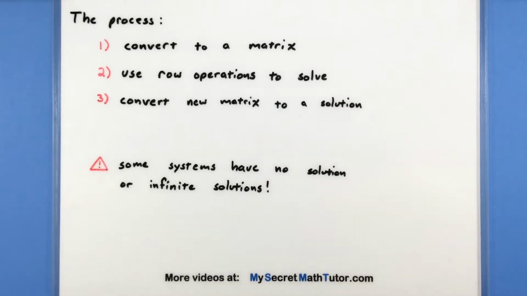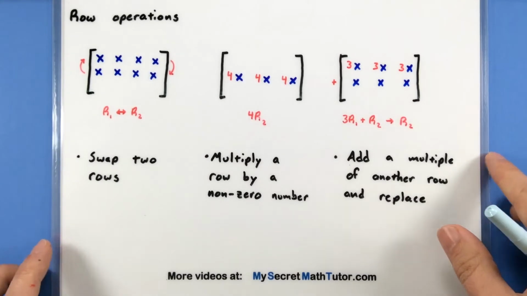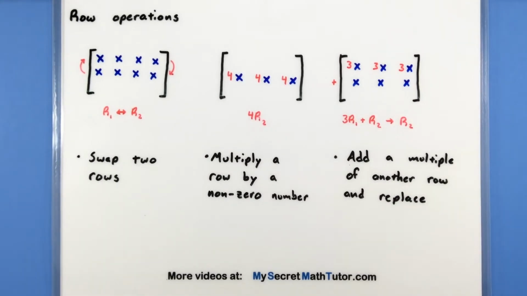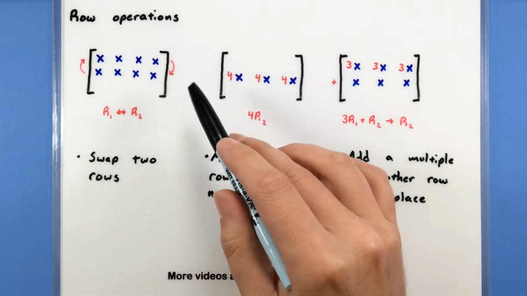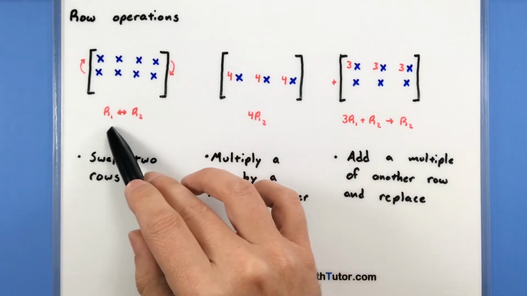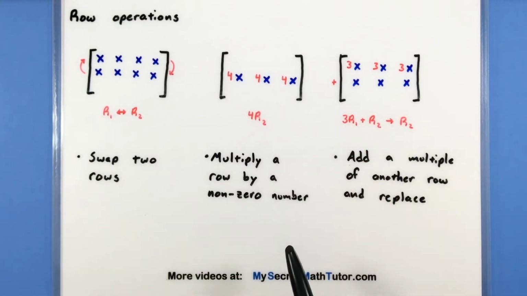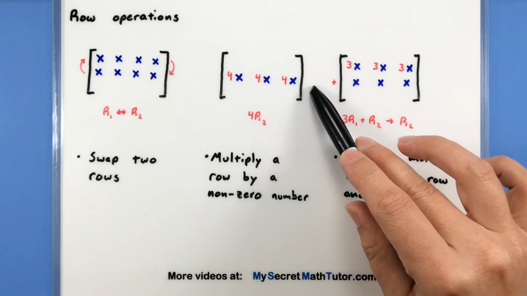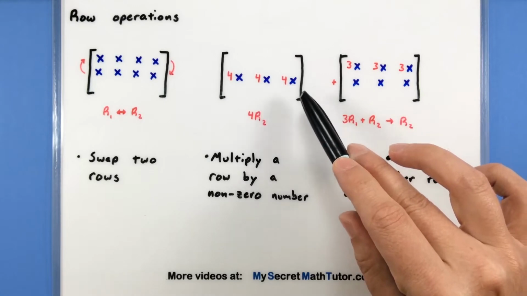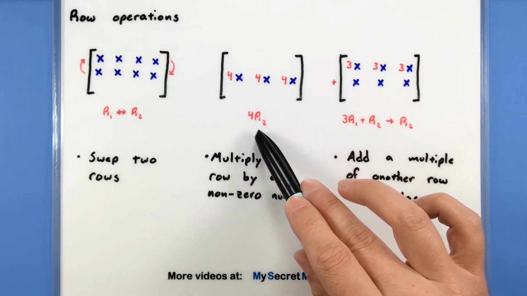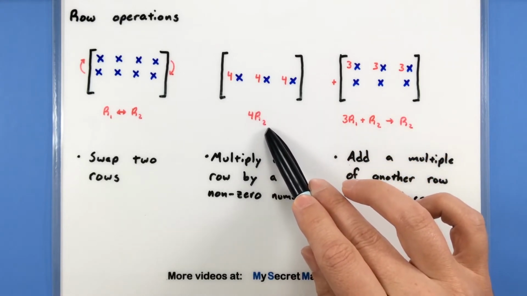Now, it's a little bit different when using matrices. When you're doing that solving process, there's only three things you can do. Number one, you can swap two rows of that matrix, and you'll see me often use the notation, something like row 1 is swapped with row 2, and I'm just replacing them. Secondly, you can take a row and multiply it by some non-zero number. So in this case, I've taken row 2 and multiplied it by the number 4. And again, you'll see me use this notation where I'm just saying what number I'm multiplying the row by.